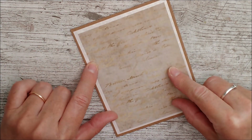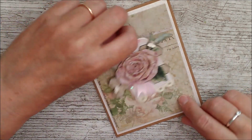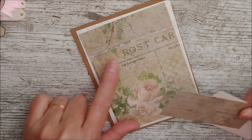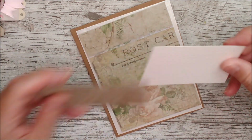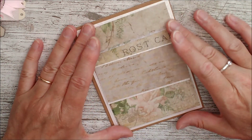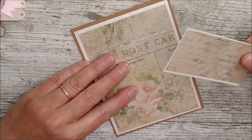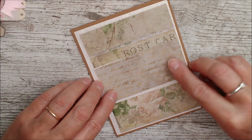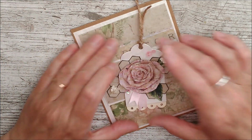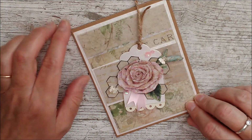And because it's double-sided, I think I'd really struggle to know which one would be nice on here, because both of them actually look really good. And it's just a wee bit too much for me. I would like some cream across the centre, so I've cut this out again and put another piece on there. And although I'm not going to glue that together just at the moment, I'm going to use that for something else. I think that's a really lovely way of making a background to use up your topper and put it on top of some paper that you also had left as well.